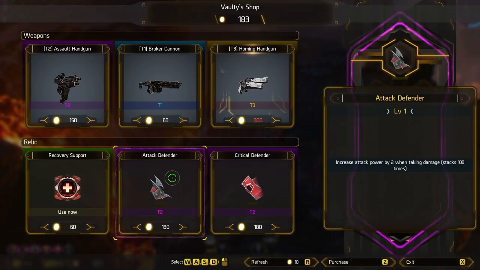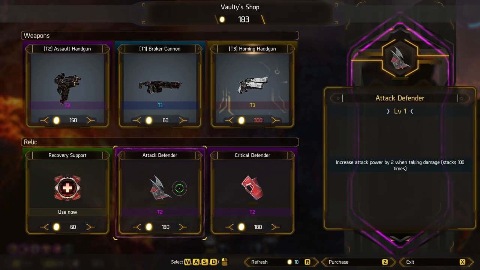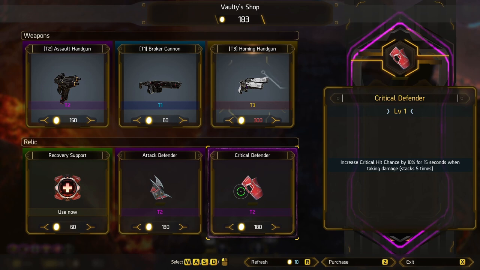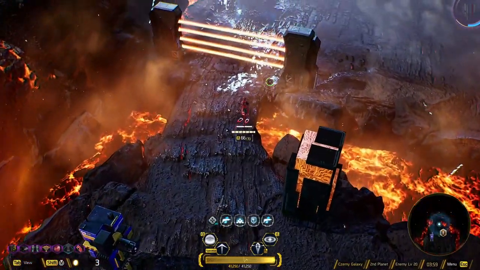Increase attack power by 2 when taking damage. That could be really good. Increase critical hit chance by 10% for 15 seconds. So wait, let's see. Increase attack power by 2 or increase critical hit chance. I'd rather crit more often. All right.